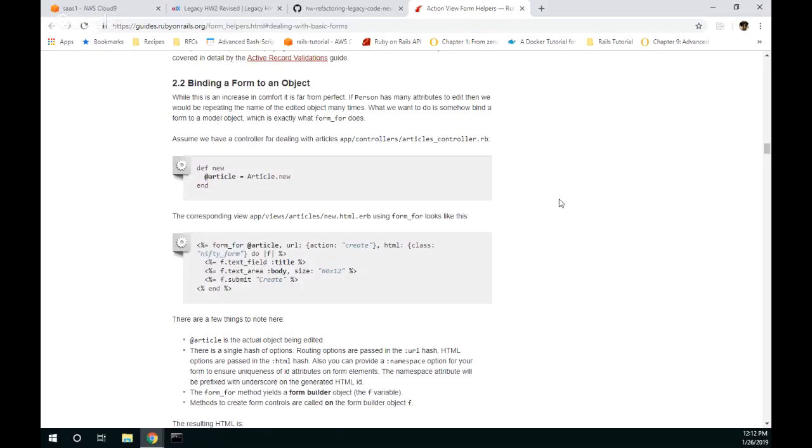So ours is form_for article, or what? Yeah, maybe. And this action create.